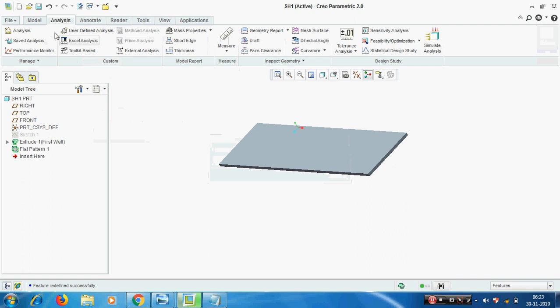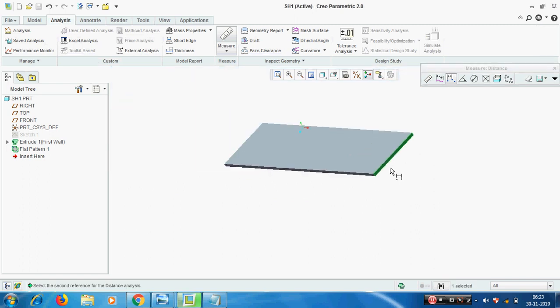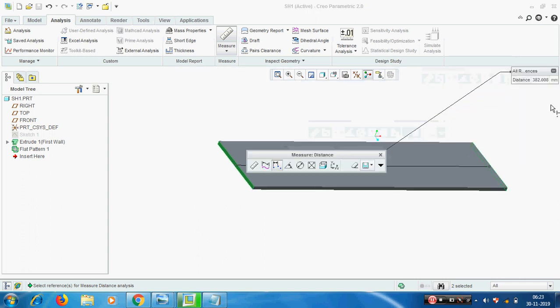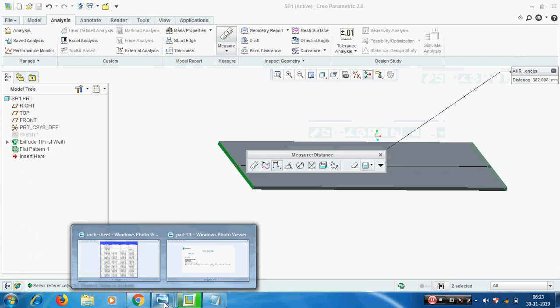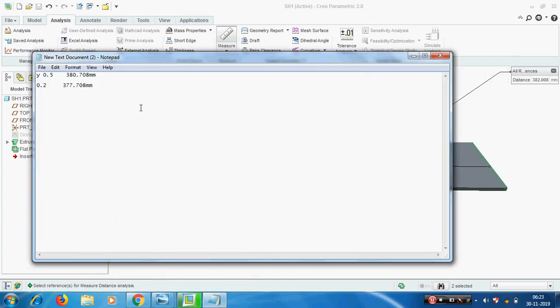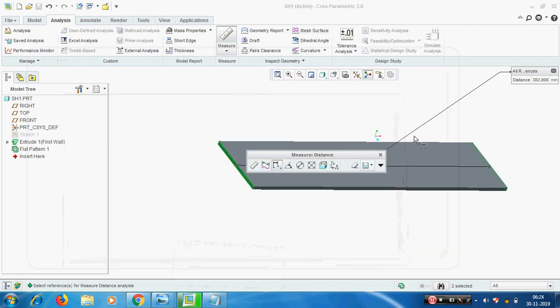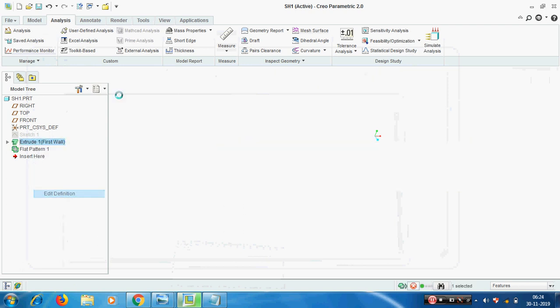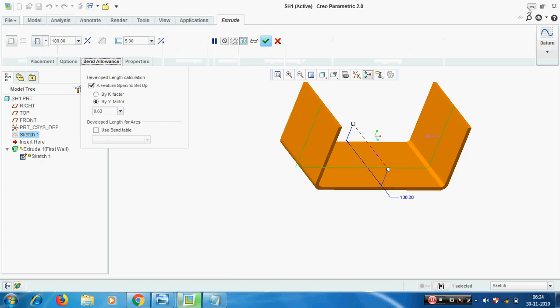Now this is the proper developed length, 382.008. The y factor value is 0.63.